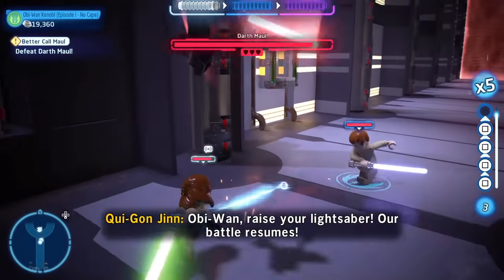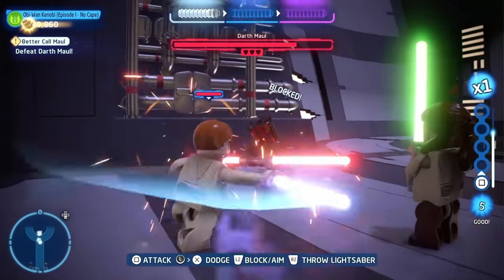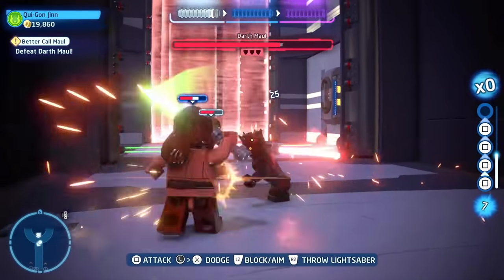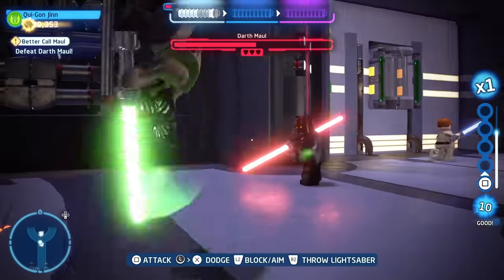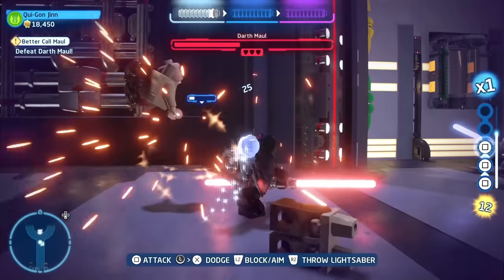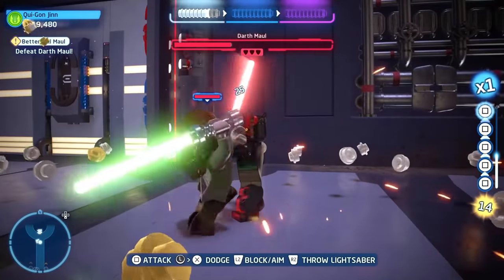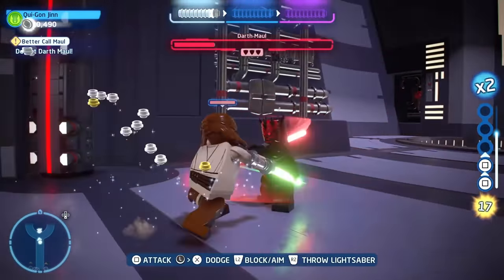A battle resumes. Oh, man. Let's keep battling with Obi-Wan. Oh, he's blocking it. I tried to switch over there. Didn't quite work. It's a very powerful foe. Oh, he got us. Darn. That's all right. Got our studs back. We will prevail. Come on, keep it going.